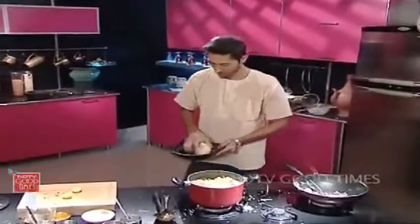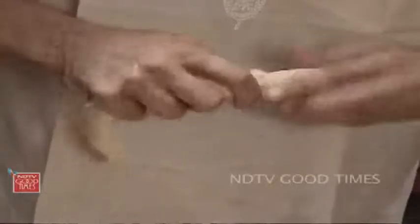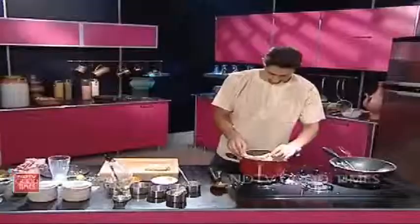What I'm going to do now is we're going to put it on dum. And dum means that I'm going to seal it with atta. Atta basically is dough made of wheat flour and water. So I've kneaded it already and I have it in the fridge. So I've kneaded the dough from before. Then I'm going to place it on the rim. An authentic biryani really should be made using this technique.